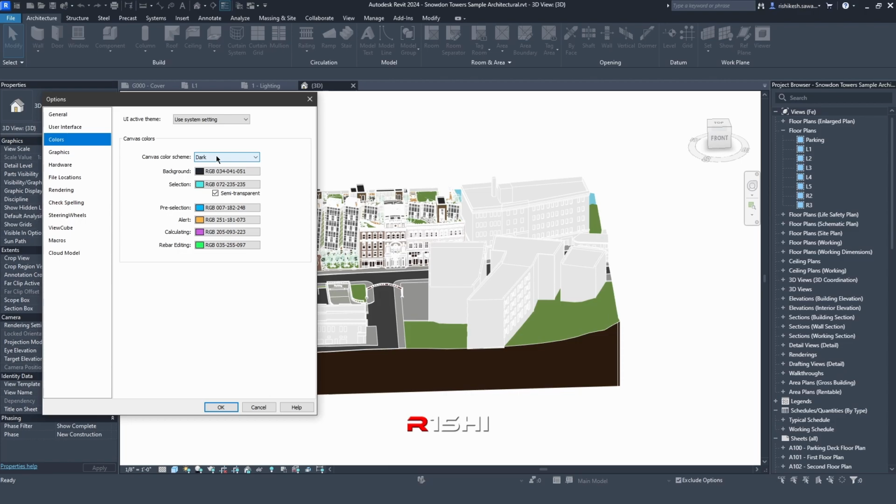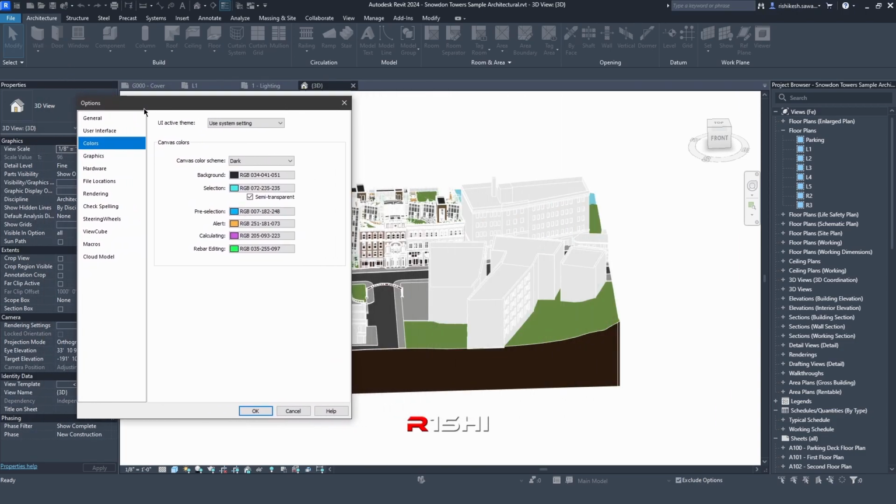This is something that they did to AutoCAD in 2015. Now we are able to see such a theme in the 2024 version of Revit. In earlier versions, you can see that the background, the bars and all the panels are very light in color. Even if you turn the scheme to dark, it is not that dark. And of course, you can change the background to the color you want in older versions, but the surrounding scheme of these panels, browsers, and property windows was not that dramatic or different when you changed the option from dark to light.